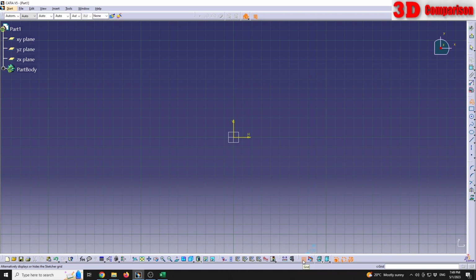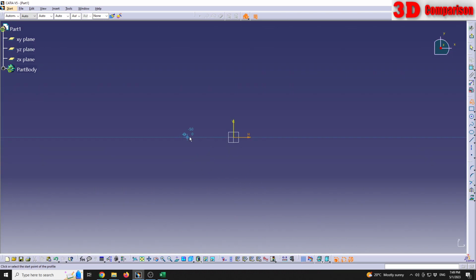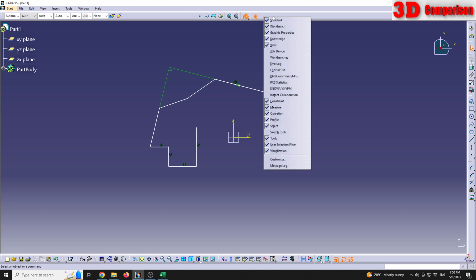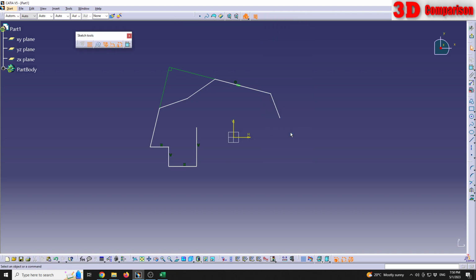So even if I disable the grid at the bottom, I will see that I will still only be able to position the points within those specific grid points. So if you also encounter this problem and you want to fix it, this is related to sketch tools. So in order to fix that, you can right click on the empty area on the tool palette, search for sketch tools, and this will be snap to point.